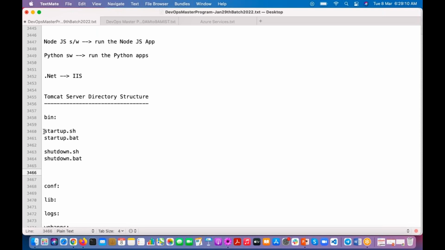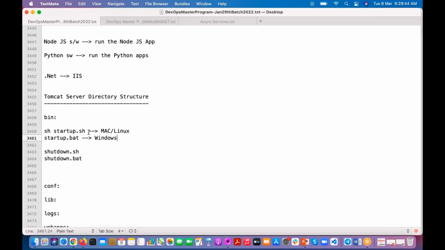The startup.sh file is the file we can use for starting the Tomcat server. If you want to start, we can use sh startup.sh. This file can be used to start the Tomcat server on MacBook or Linux. And bat means batch file, which can be used to run the Tomcat server in Windows.